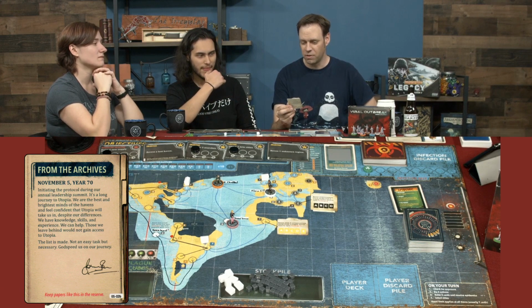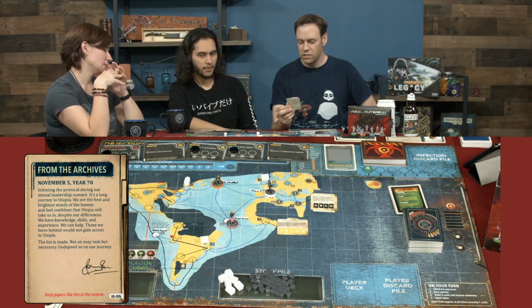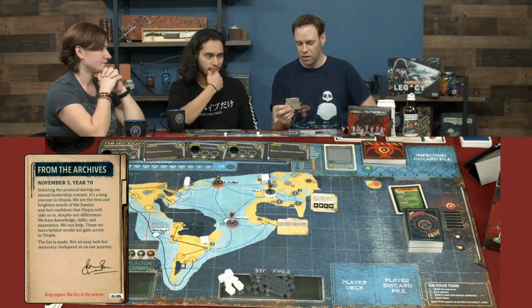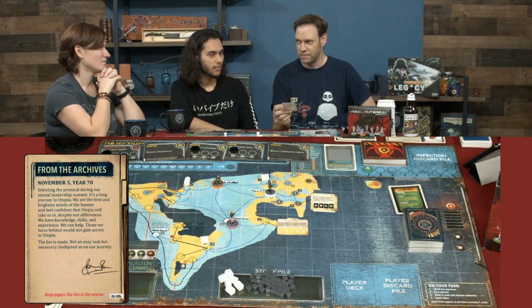From the archives, November 5th, year 70. That's this year, or last year. Initiating the protocol during our annual leadership summit. It's a long journey to Utopia. We are the best and brightest minds of the Havens and feel confident that Utopia will take us in, despite our differences. We have knowledge, skills, and experience. We can help. Those we leave behind would not gain access to Utopia. The list is made, not an easy task, but necessary. Godspeed us. Godspeed on our journey.